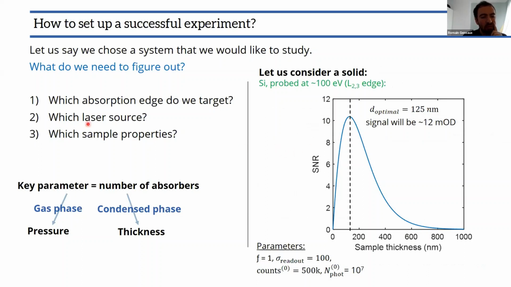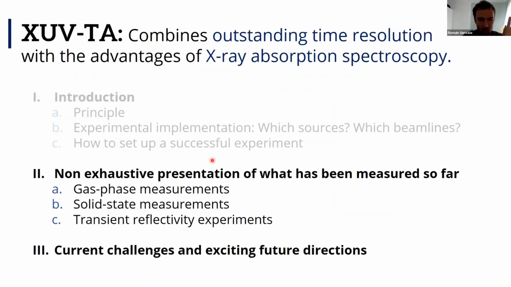All right, now that I've shown you a bunch of things about how to set up the experiments, I want to show you what people have done with it. I've tried to show you different types of experiments. If I forgot some of them or didn't show them, it's just because I cannot show everything. I want to start with gas phase measurements because it's what people started with.